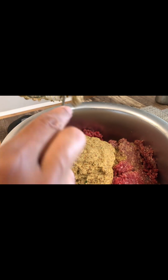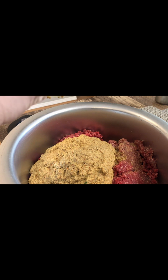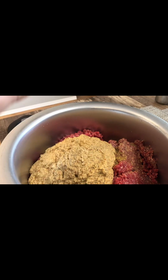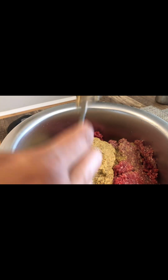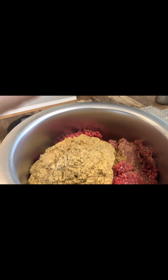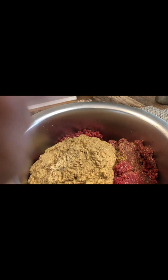Whoa, I can literally smell it. Oh my god, the spices! Yummy. I think it's yummy. Spices are yummy. I think so too. I can smell them, the aroma of the spices, you know. The smell is so good. Good, yeah.